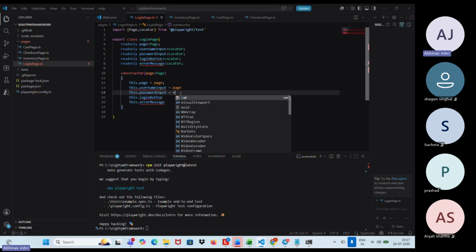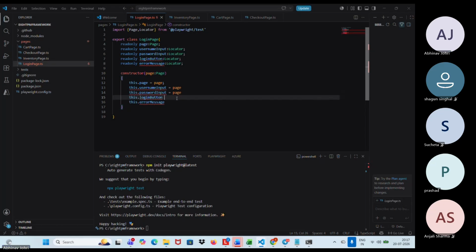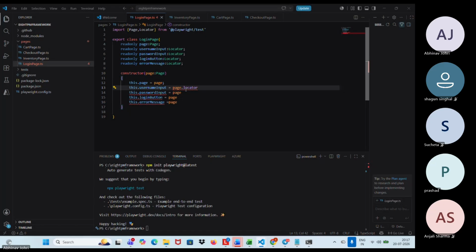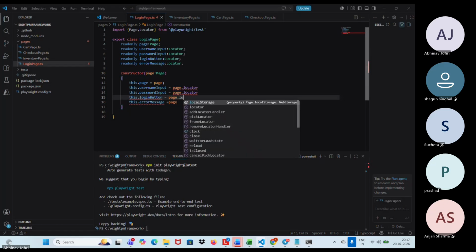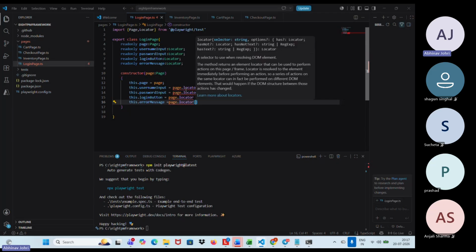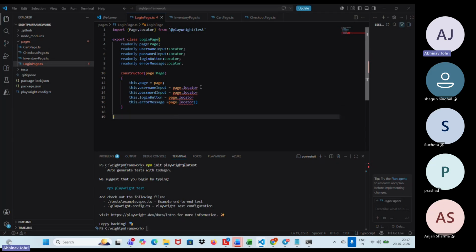Page is equal to page. And we have to take a locator. Let's take the locators.